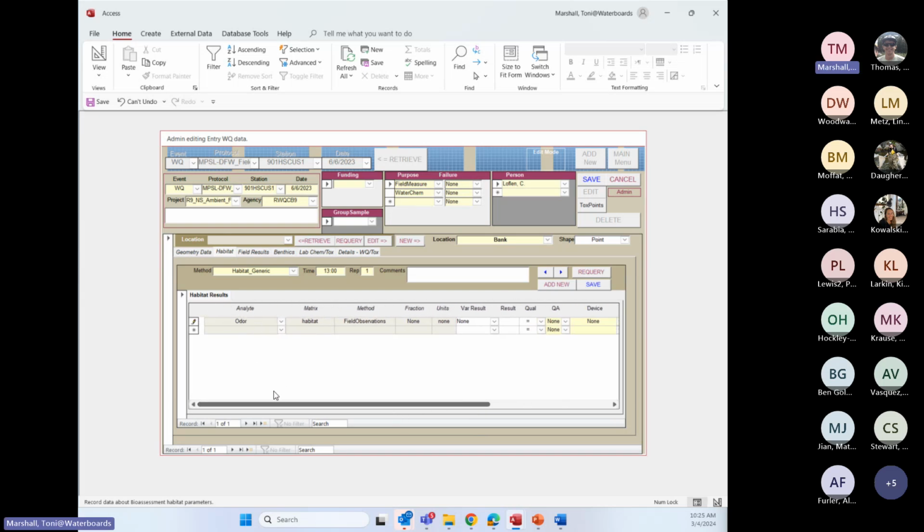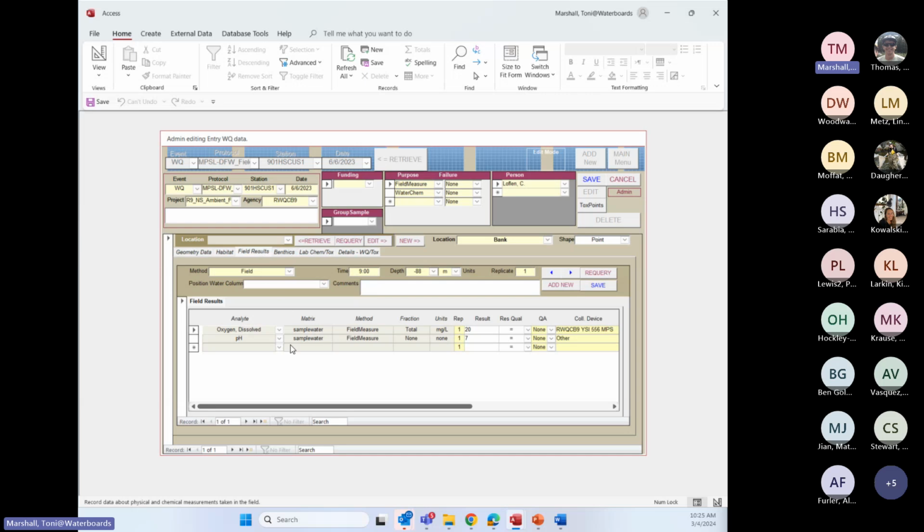So once you've gone through and done your habitat, if you have different locations, you can go to the next record and start all over again if you have a different location or a different collection that you need to add. So then for field, it's kind of the same thing. You would fill in all of the yellow boxes here and whatever replicate it is. And this one's not colored yellow, but we usually use subsurface or surface. You've taken your measurement at the surface.